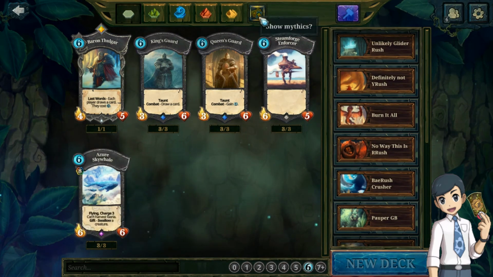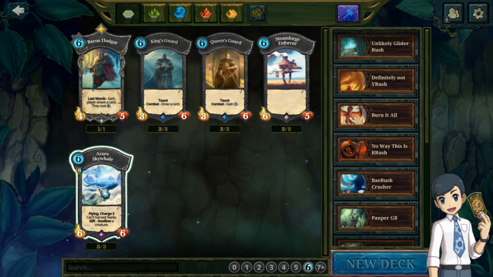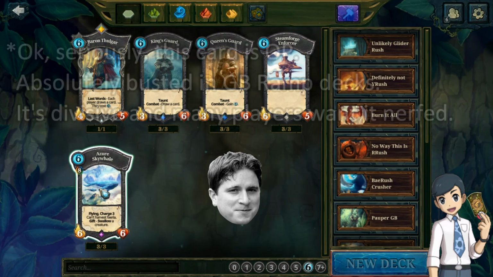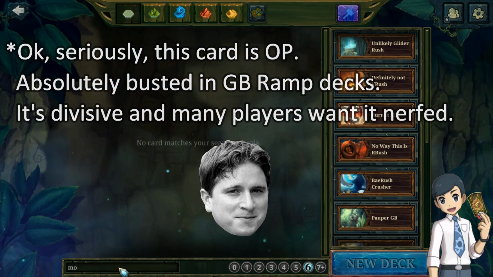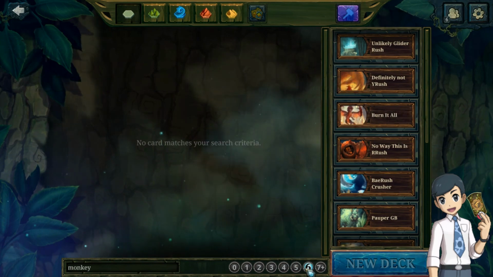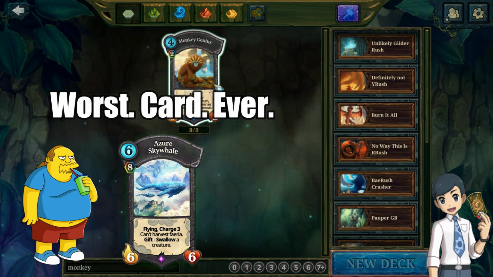So next, I'll include Azure Skywhale, even though it has an 8 wildland equivalent. You may not have even heard of this card, and I'd forgive you for that, since it's complete garbage. I mean, why would you run Skywhale when you can run Monkey Genius? It's cheaper, better looking, and doesn't have the use of Swallow keyword. So do yourself a favor and forget this card exists. Worst card ever.